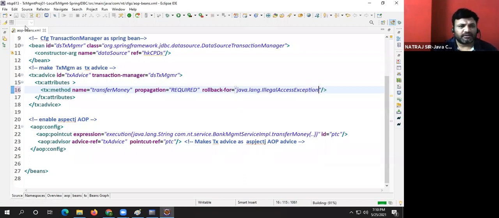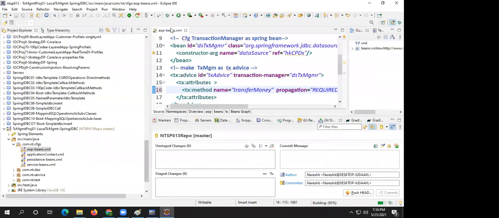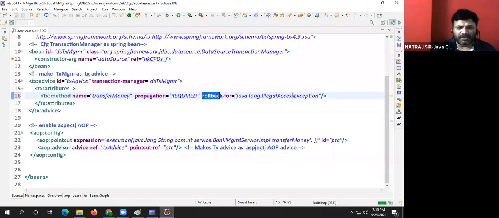Okay, guys. First of all, let me prove that it is not rolling back the transaction for a checked exception.